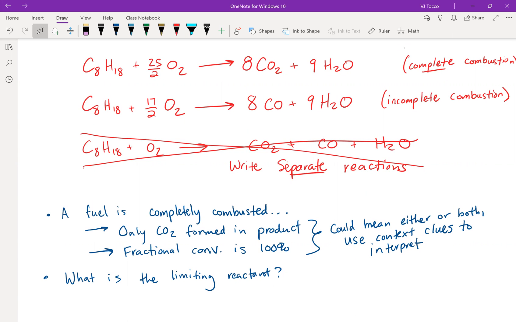If you want to figure out which one is going to run out first, you don't want your air to run out first because that's going to be wasteful. If your air runs out first, then you cannot react all of your fuel and derive all the energy that you need from it. So the fuel is always limiting. O2 is always in excess.